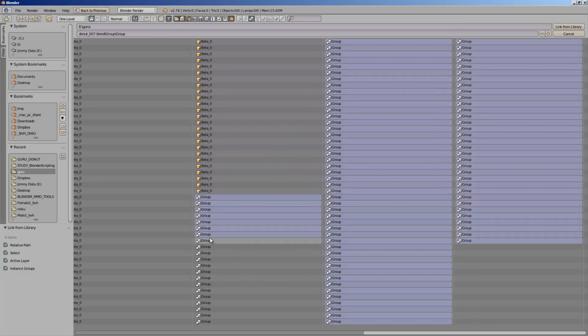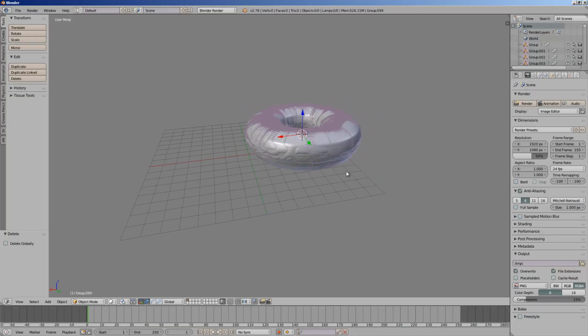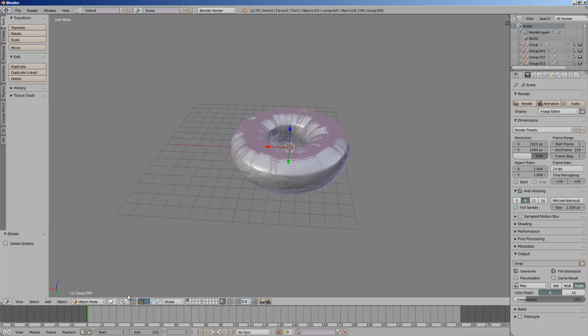Must be a faster way to do this. We can actually filter by name as well, if I'm not wrong. You see the grouping is all the same name. In order to make this even better, maybe use different names. But I just link everything. You see, from 100 blend files, we can put everything together into this single file.